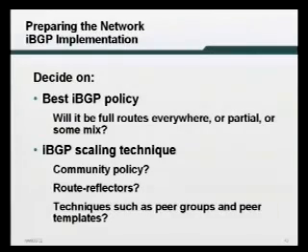I mean, there's no fixed rules about what should and shouldn't be used for communities, but if you take your ideas from what other ISPs have done, you can come up with some pretty good policies on your own. How are you going to scale your IBGP? Are you going to use route reflectors? Are you going to use BGP confederation? And then you need to consider some techniques which would make life easier for you. For example, peer groups, peer templates, or whatever your favorite vendor has to make the configuration simpler.